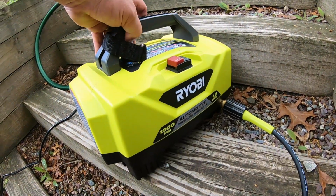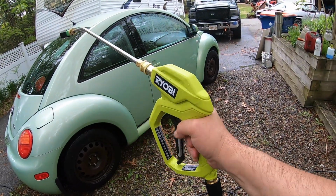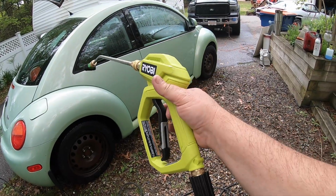So anyways, RC Guy Garage, and this is the first kind of review of the Ryobi 1200 PSI automotive pressure washer, 1.8 gallons per minute. Now, as far as all those specs and things, my guess is that under the absolute most perfect conditions, you'll probably reach those specs. But what you need to feel is actually when the unit is in hand. It's not overbearing, because this product is more intended for people that might not have stamina or strength in their body, core, whatever.